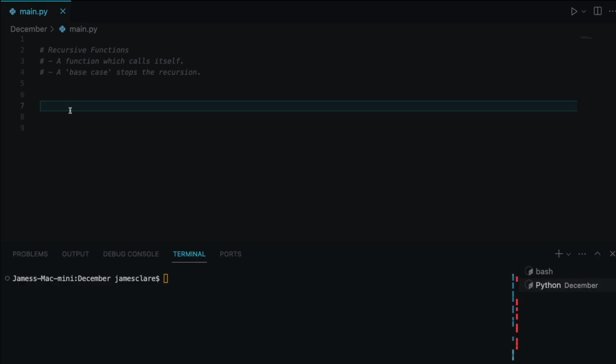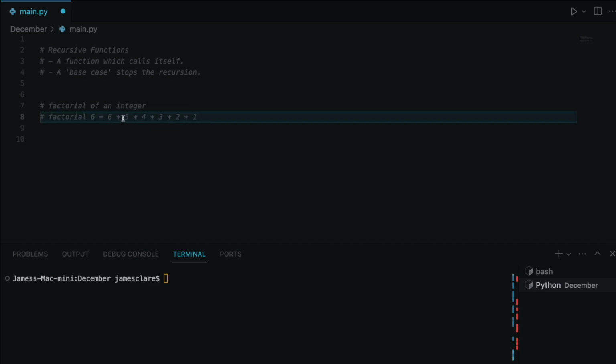Now, this first example is an absolute classic. If you look at any kind of recursive function tutorial, you're going to see this one. And this is the factorial of an integer. To give you an idea as to what a factorial actually is, suppose you want factorial 6, often denoted like this mathematically. All it means is we're asking for 6 multiplied by 5, by 4, by 3, by 2, by 1. So that's the factorial. It's some number, then you multiply by each number all the way down to 1.